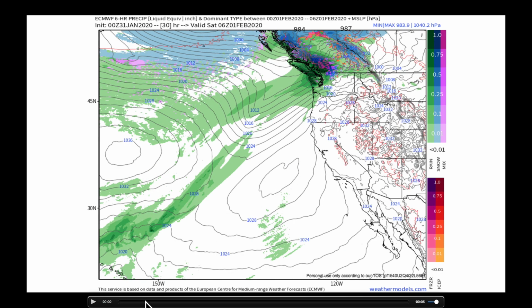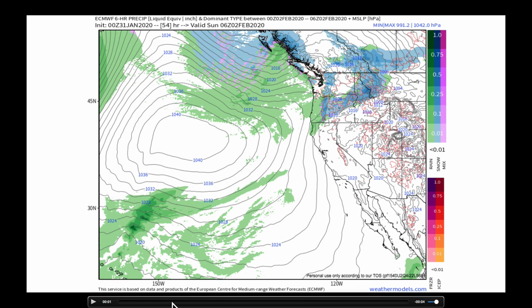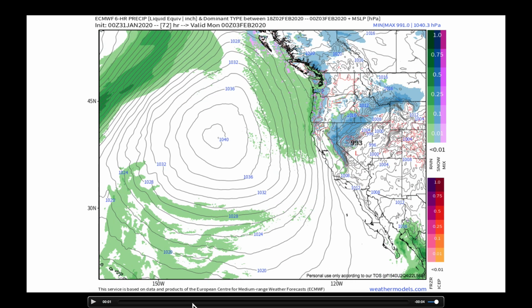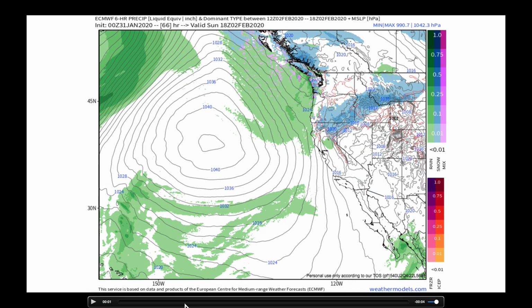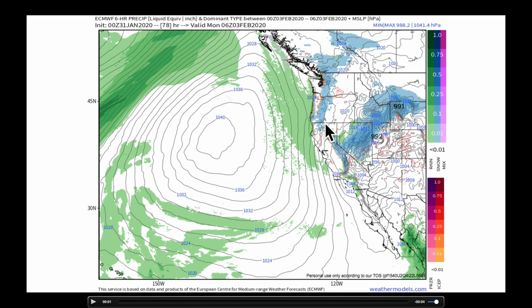So as we get into Friday night into early Saturday morning, we're starting to see the precip coming into coastal Oregon and Washington. And then the high pressure cell, you all of a sudden see it jump out here. This is as the ridge is beginning to build, but let's watch to see how it transitions. You see, precipitation could, by Sunday afternoon and evening, be sliding around that high-pressure cell, bringing in some snow to the mountains here, but we're not talking about much.